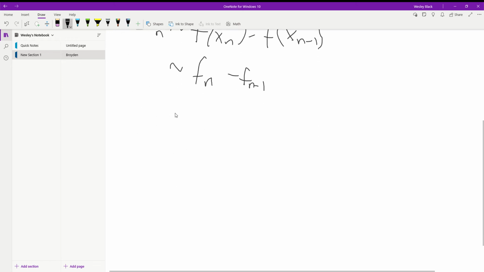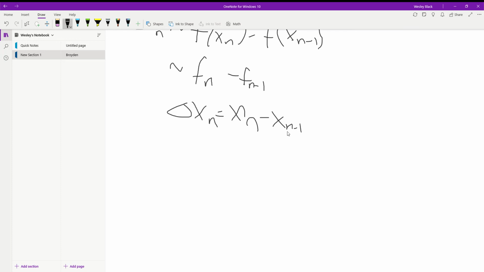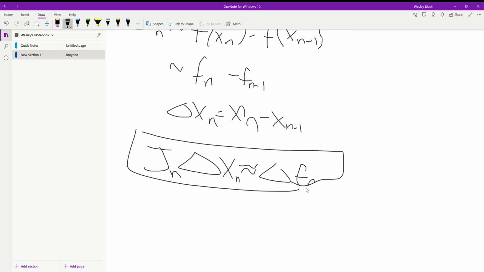But let's carry on and say what we mean by delta x of n, because delta x will pop up a lot, is of course going to be x of n minus x of n minus 1. It's a very droopy x. It's not having the best day. Please, everyone, comfort this x. It needs some love. So with that, we know that J of n, with a bit of math going on, and then delta x of n is somewhere around equal to f of n, the change there. That's pretty important. We'll need that for later.